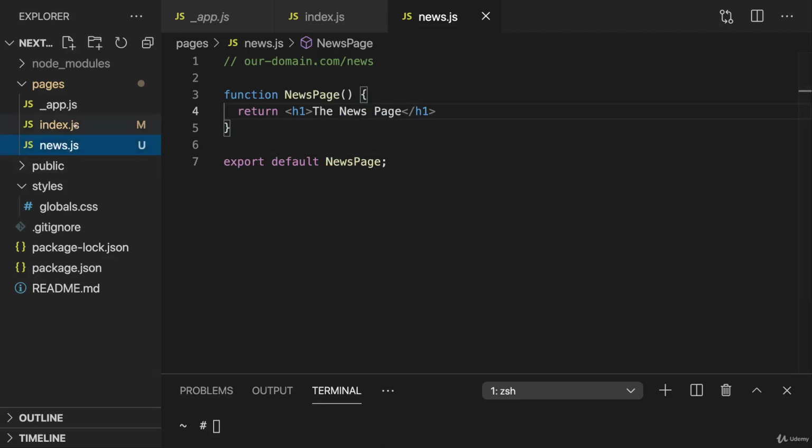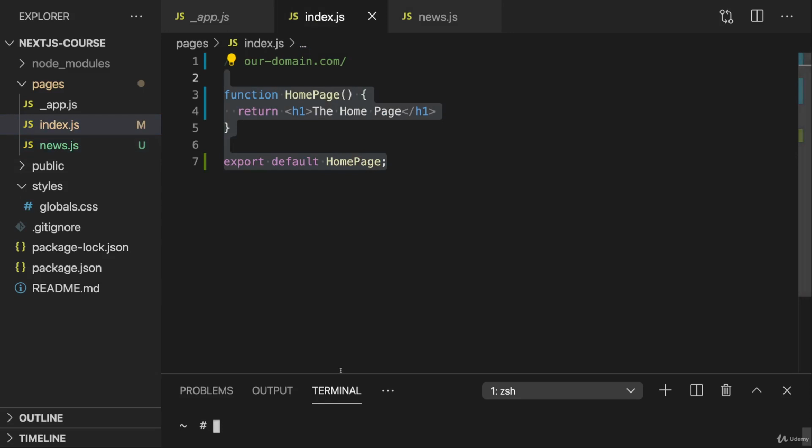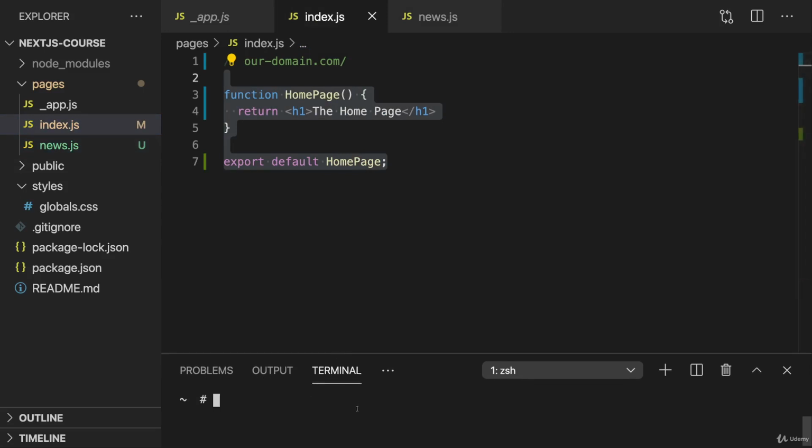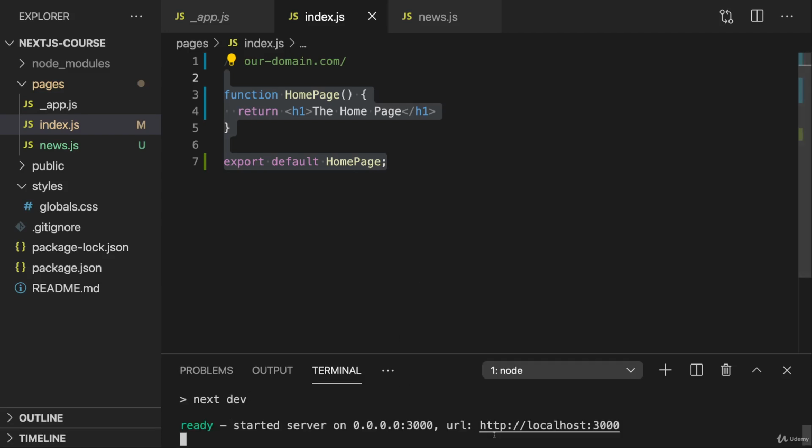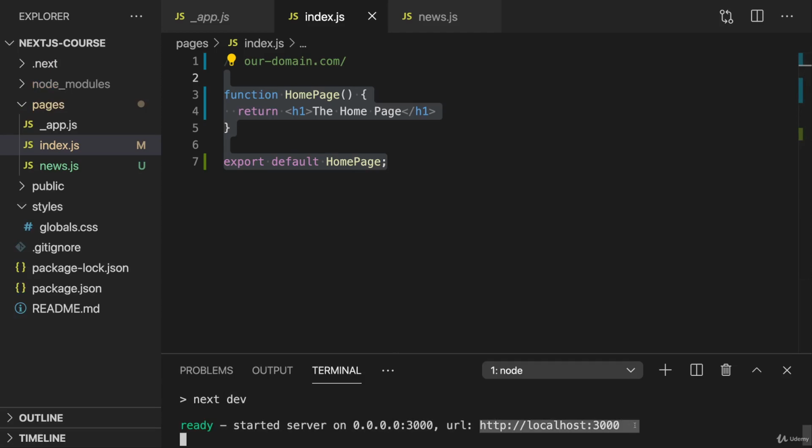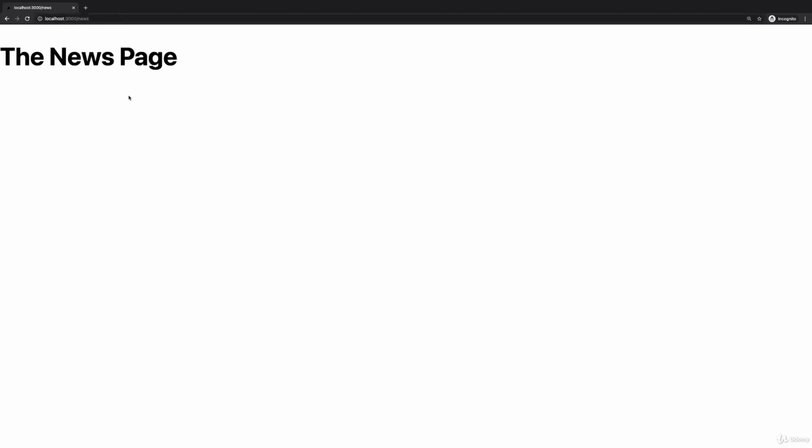And if we do that, if we add these two pages, then in the terminal, in this integrated terminal here, which is already navigated into this project folder, we can start the development server with npm run dev. And that development server is given to us by that Next.js project setup. So with npm run dev, we start this development server. Here you see the URL where you can visit your page. And therefore, if I now visit localhost 3000, I see the home page. And if we instead would visit localhost 3000 /news, we see the news page.